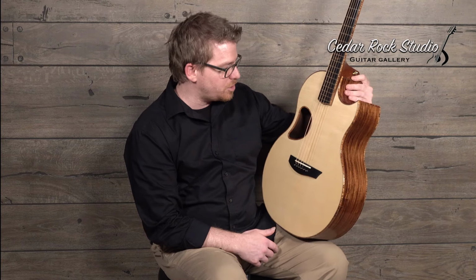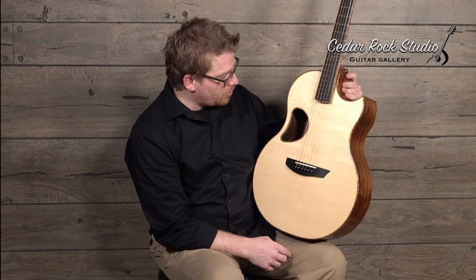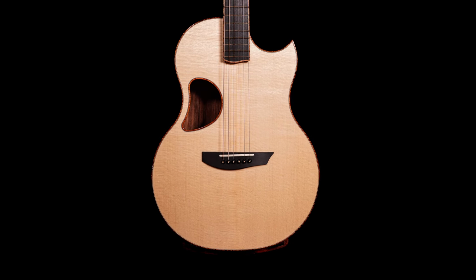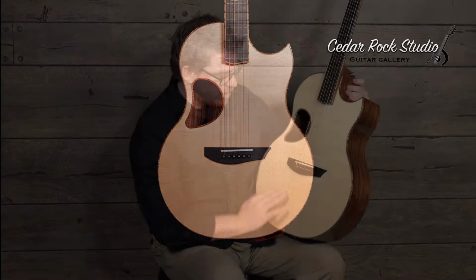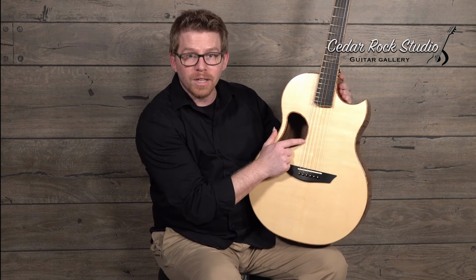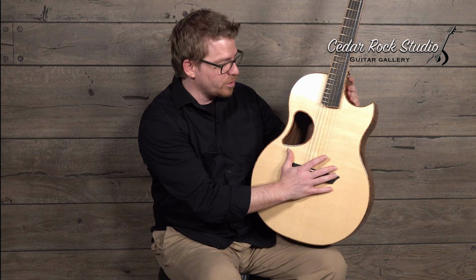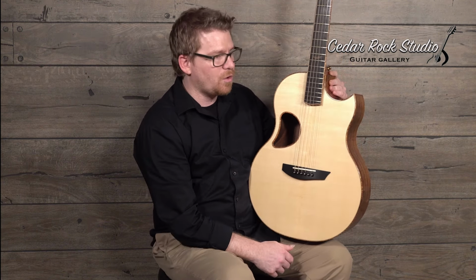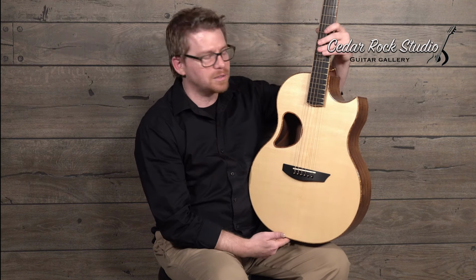Now this one features a really, really beautiful Engelmann Spruce top, tons of silking throughout the top. And as you can see, the sound holes are over here. That allows them to do their own very specific top bracing, which is incredibly punchy and fast.